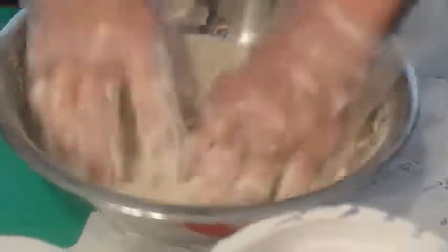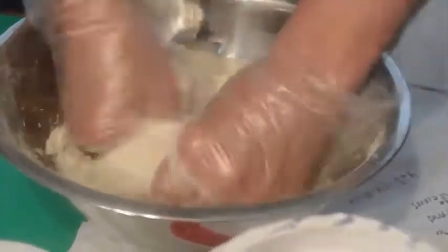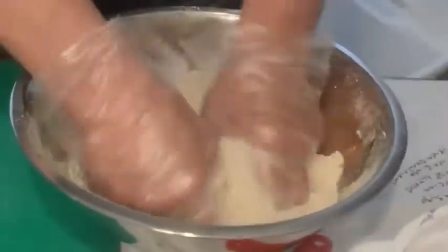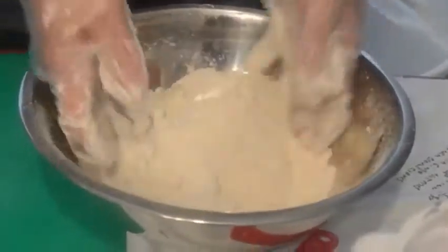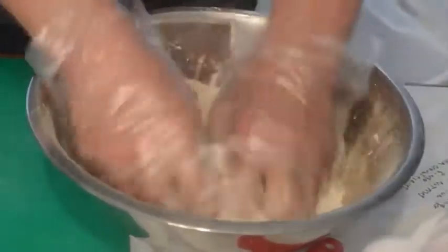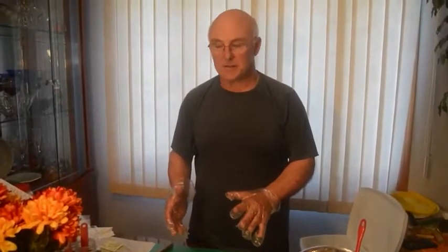Okay, so these clumps of butter are just about out. Again, you can put it in a Cuisinart, but if you don't want to take out a big thing like that, just to wash every single thing, and you got some gloves, just mix it up like this, and then there is nothing left in there. Perfect. These are just little flour balls. That's it. Okay, good. We're going to mix our wet ingredients now.